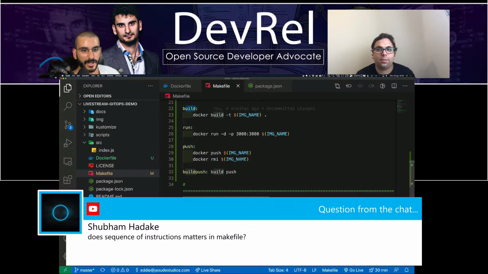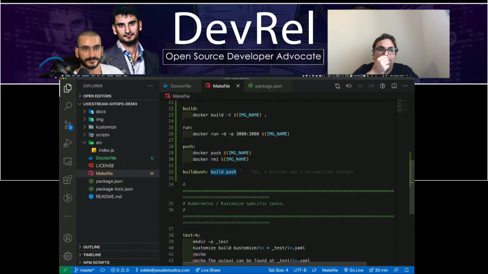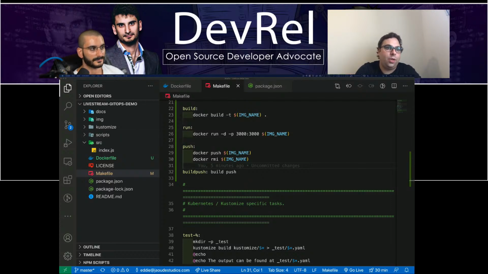So we could call build, then we could call push, and then we could call run. But with build push, again, it helps with consistency when working with a team or a public project. You don't have to worry about, do I run push first or build first? You just run build push, and it will do it in the right order for the next person. That's correct. And normally when I'm writing a make file, I'm thinking about how I would want to be using it, and that's the order that I write these instructions in. So push was the last thing we did because we wanted to get it running locally. So we had to build to get it to run. So build, run, and then push. It's kind of the logical steps.